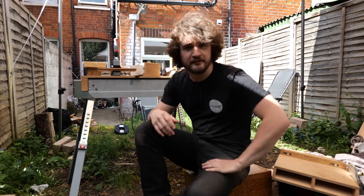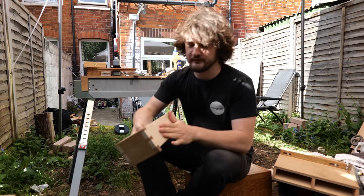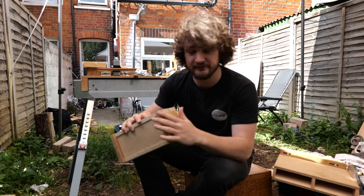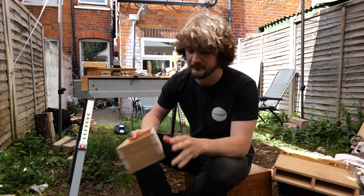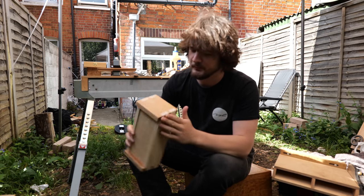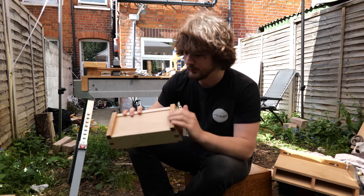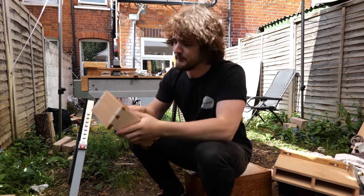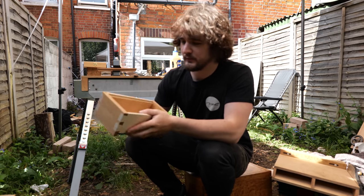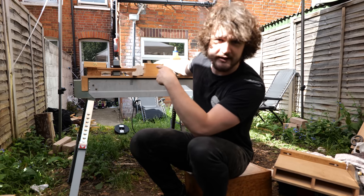The first box is about 90 percent there. All the sides are sanded, planed flush, arised, and everything - it feels really good. It's sanded up to 180 grit because that's all I have here. Realistically with sycamore I would probably go up to 240 because it takes those finer grits quite nicely, but we'll stick with 180 and that will be good enough.